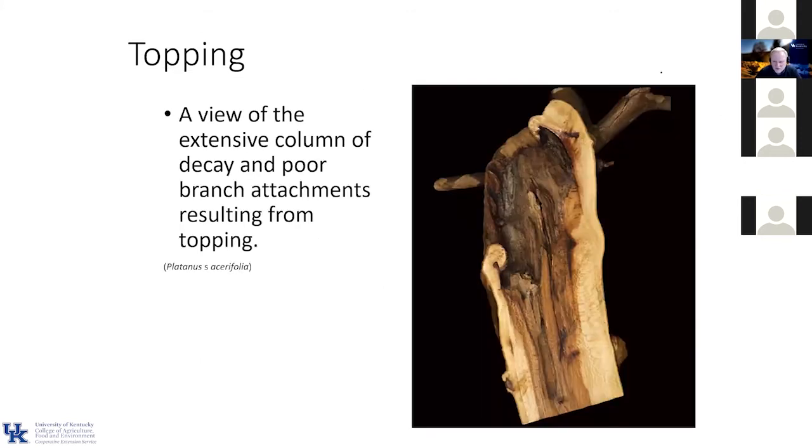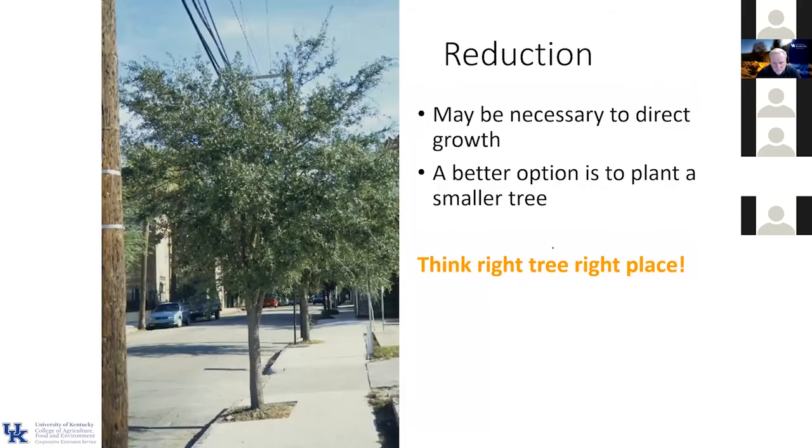Here's a look at a tree that's been topped. The cut was made here. And look at all of this rot from a tree that was just indiscriminately cut on. You have all this columnar rot that goes down in those branches, and in that you have insects, you have diseases, and all of those things just reduce the life of a tree. Reduction in this situation, it's going to help you a little bit. Is it going to solve the problem? No. The power lines, this tree has grown straight up into the power lines.